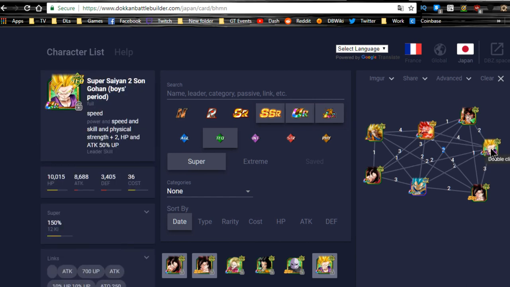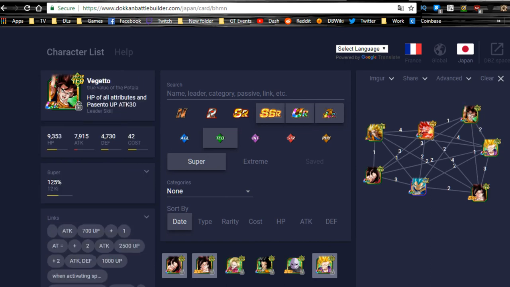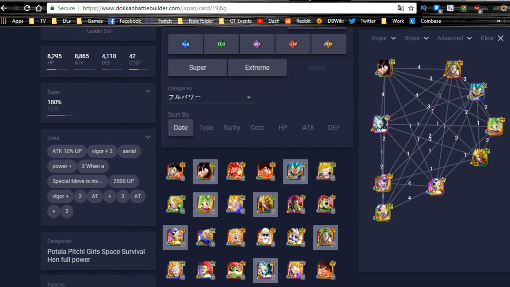The Gohan gives ki as well. Ki plus 2, attack and defense plus 30% up. And the Vegito is just attack and defense plus 30% up for all allies. So that's pretty awesome. That's pretty much, I don't want to say an optimal team, but it's definitely going to be an S-tier team. I mean, any of these two teams are going to be S-tier teams, in my opinion.